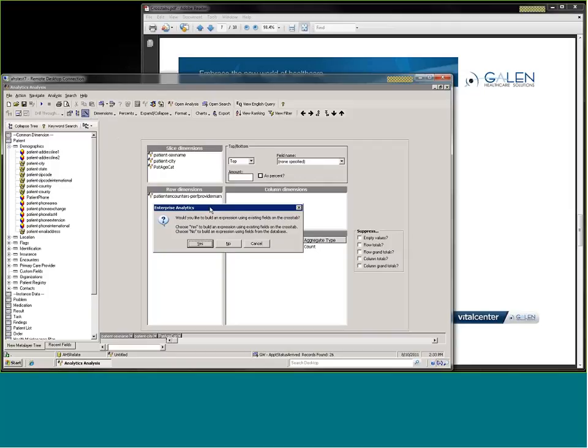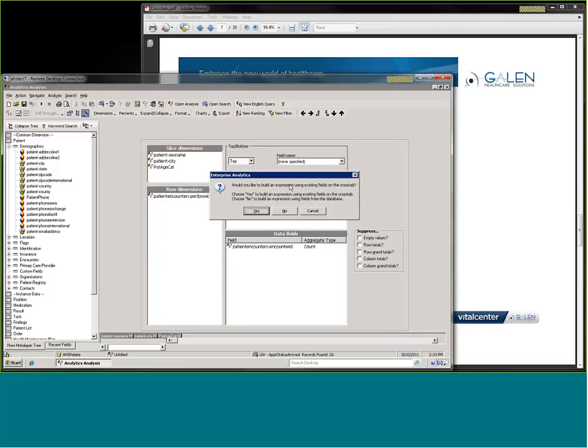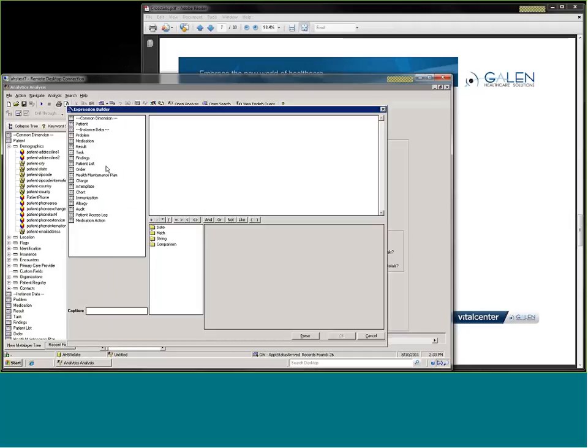And we can add in a couple of things here. There are 2 ways that you can do this. If you want to use existing fields on the crosstab, you say yes, and that's going to allow you to build using any number of data fields that you have in here, and that's not what we want to do in this case. And then no will allow us to use any of the fields that we have in the meta layer tree.